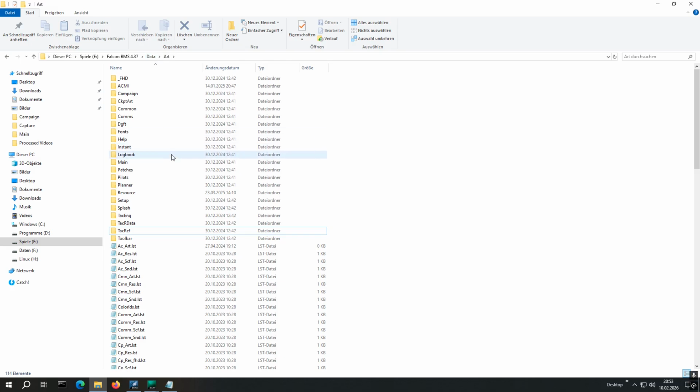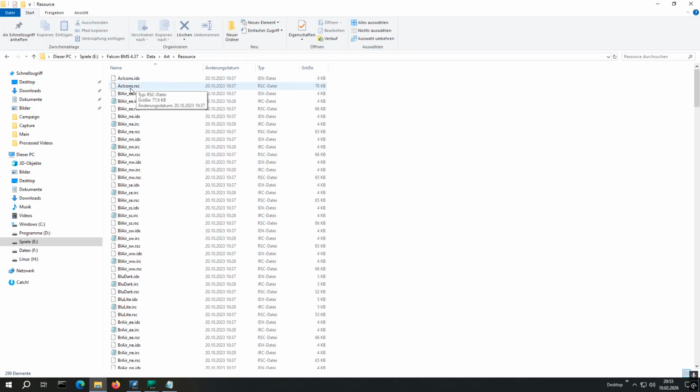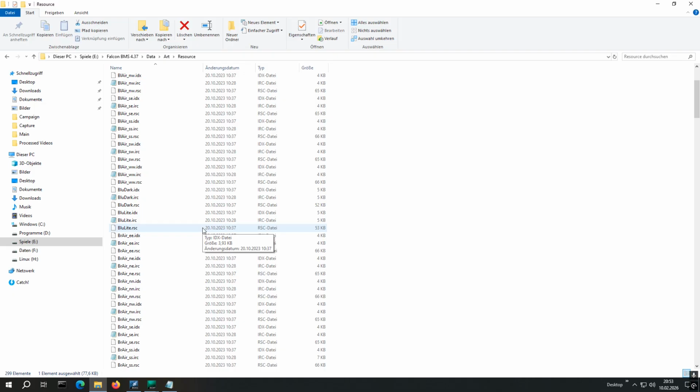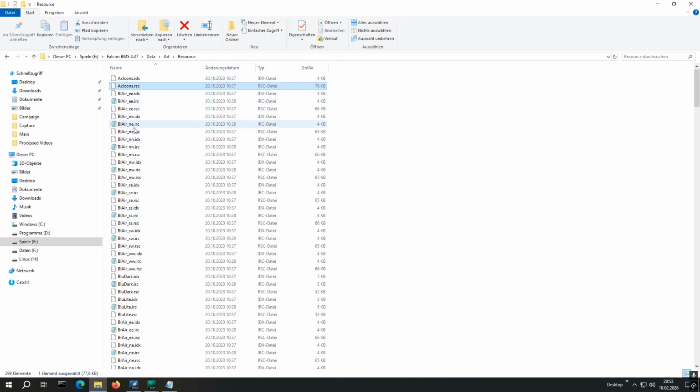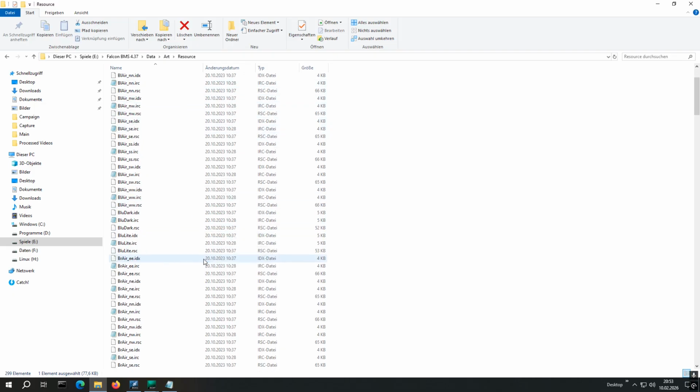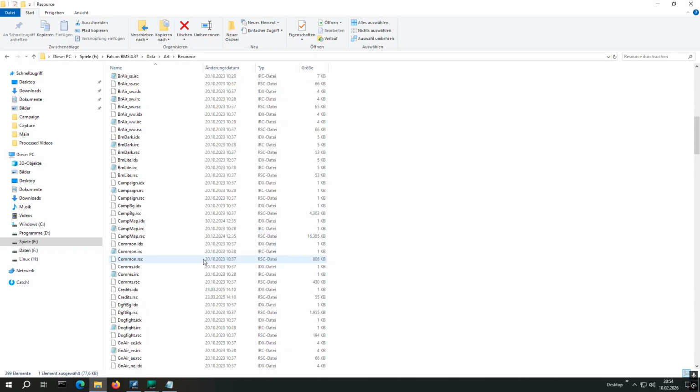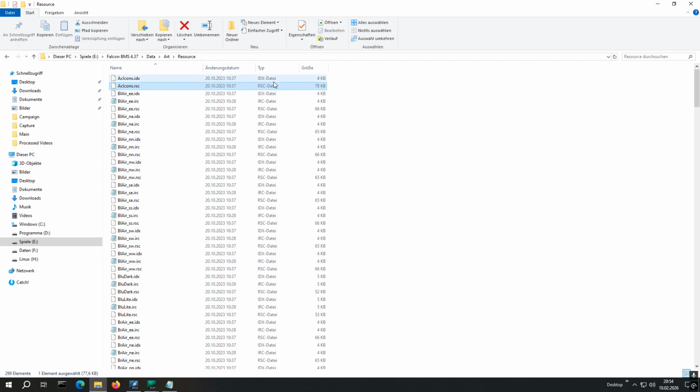Also located under art are a lot of resource files. These are these RSC files, and here you have, for example, the aircraft icons that are included in these files. And you have similar files for other different icons that are being used. But that's also a subject matter for a separate video.